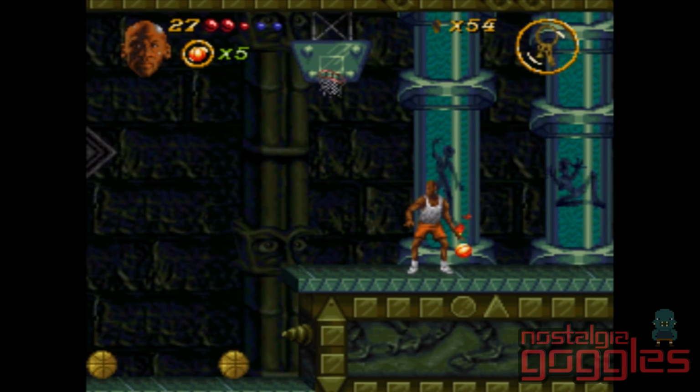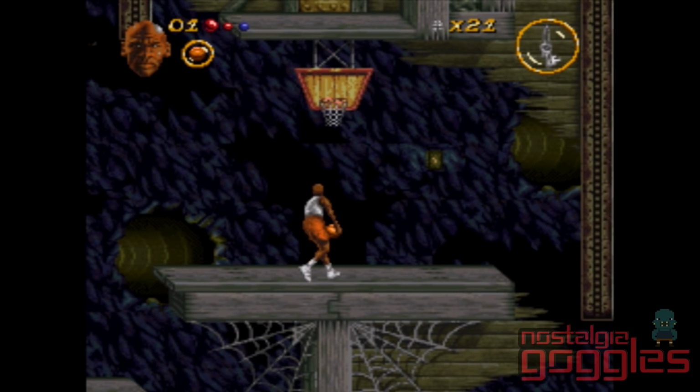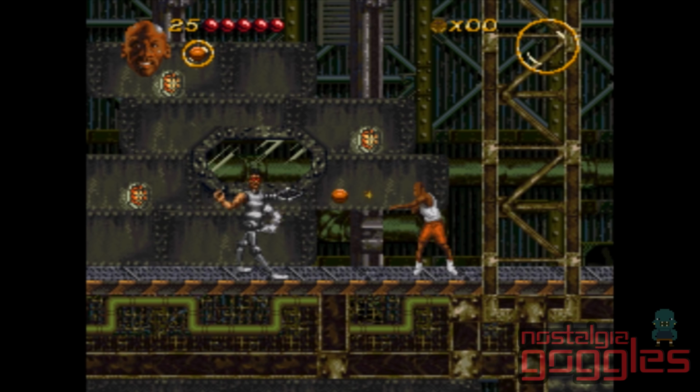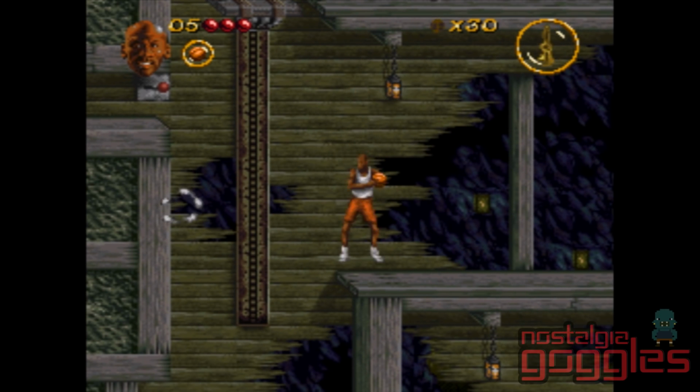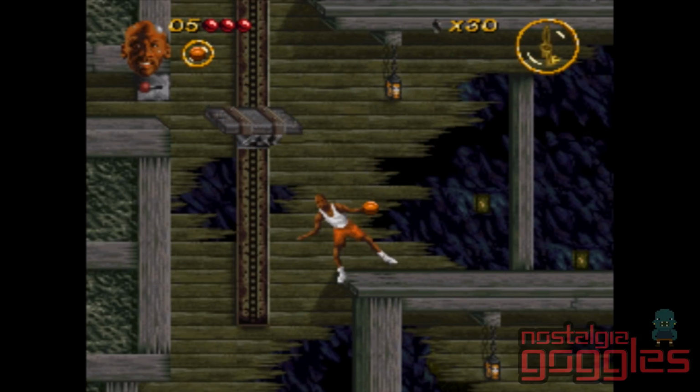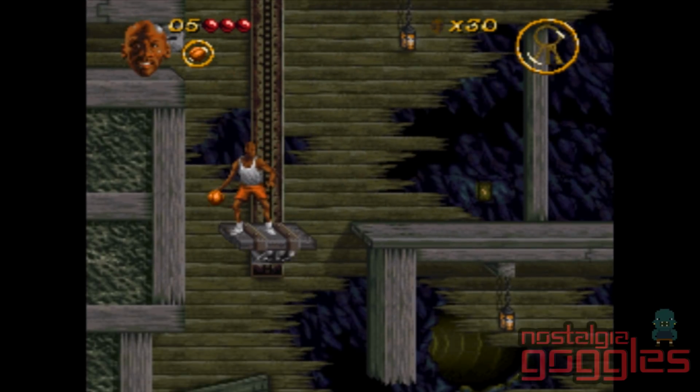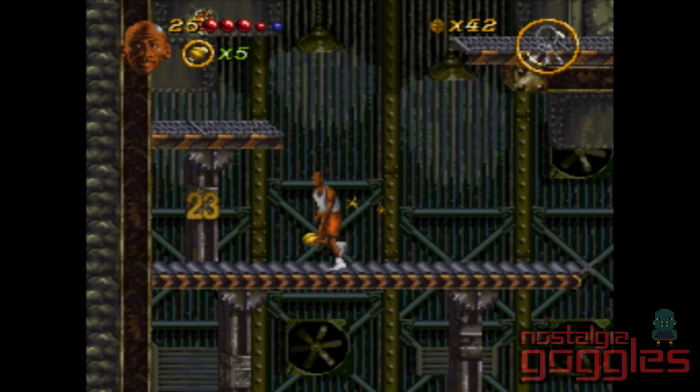You'll also be able to collect coins as well. These can be found by slam dunking hoops, killing enemies, and opening doors. As with every game out there that allows you to easily collect these sorts of things, getting 100 will net you an extra life. That is, unless you find a rare golden number 1 icon, which will automatically give you an extra life.